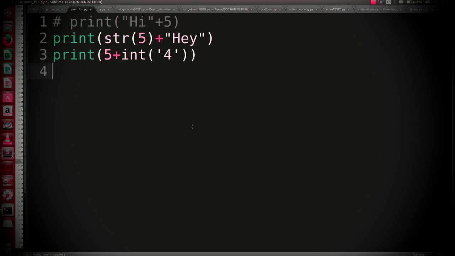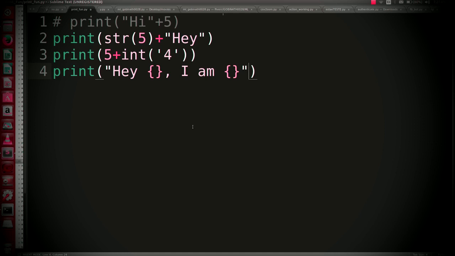So this is how you can play with the print function in Python. One more thing I would like to show you is format. Let's say, hey, I am. So these are the curly braces.